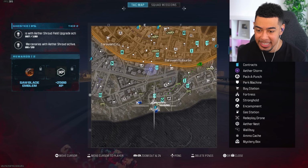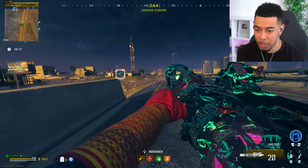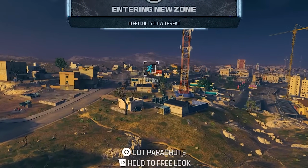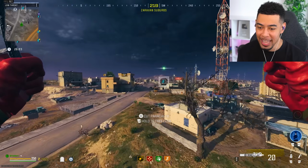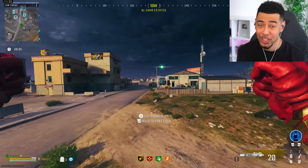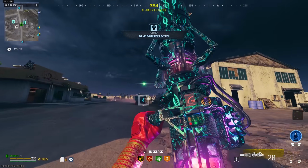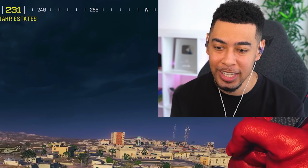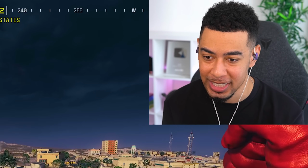Oh, wait. The heli's coming into this extract point. No, no, no. We need to get over here as fast as possible. Flip. The heli's flying in. It's about to land over there. And if we don't get there in time, that means we have to wait extra time. Come on, please. Send me in the sky. Heli, stay there, please. Usually, unless they hop in it, there's like a 30-second countdown.